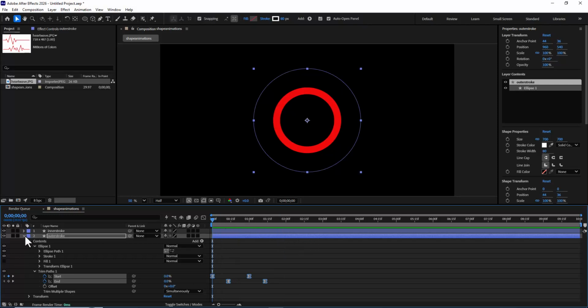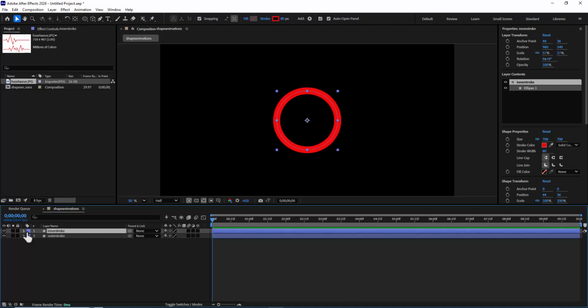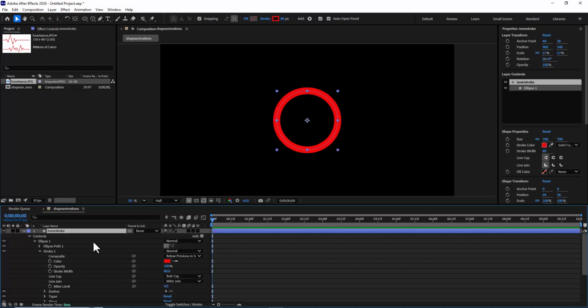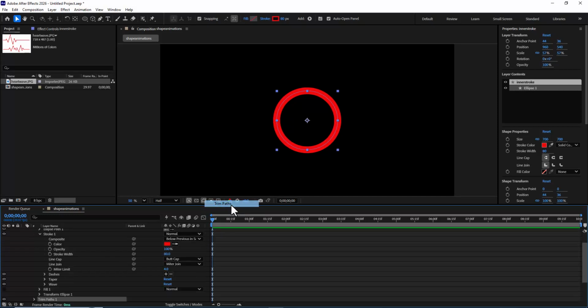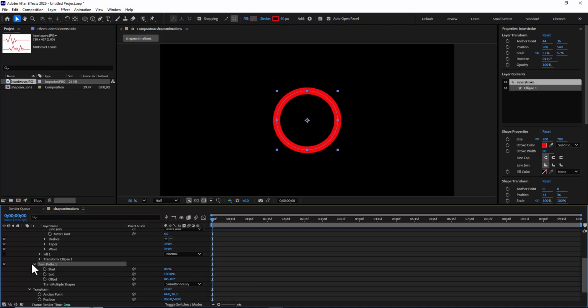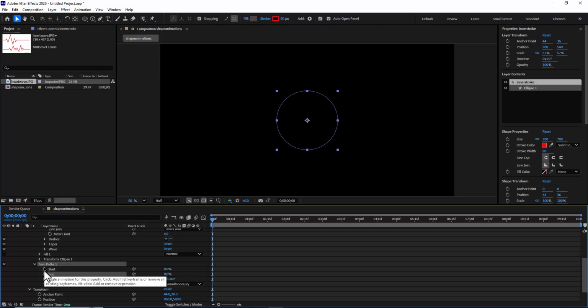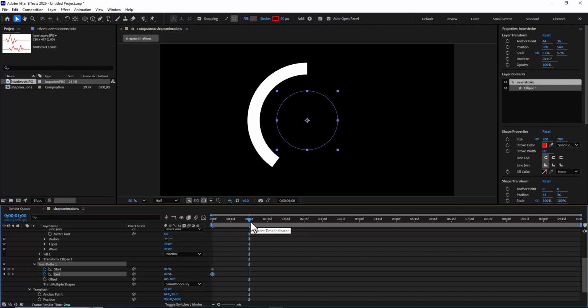And we can do another thing. We can just animate the inner stroke now. So we will again do the same thing. We can add the trim parts to it, and then we will first make the start and end value to 0 0, and then again we will just create keys for the start and end values, and then we will just go to the 1 second time, and then we will increase the end value here.